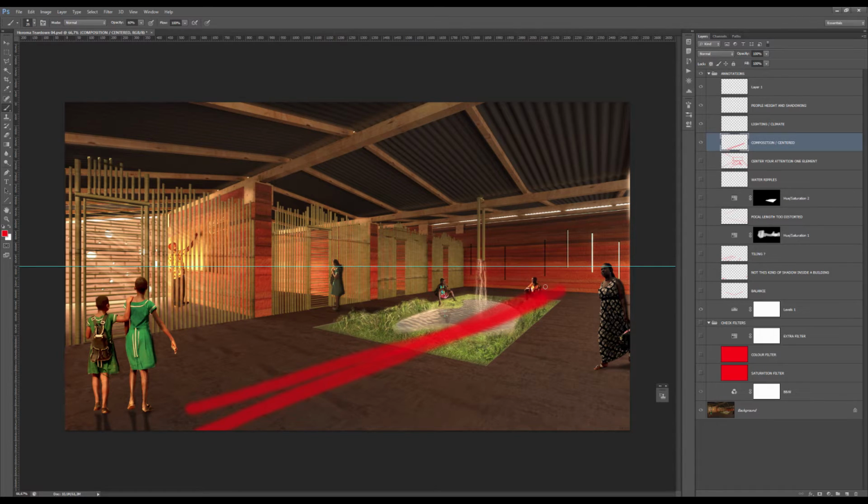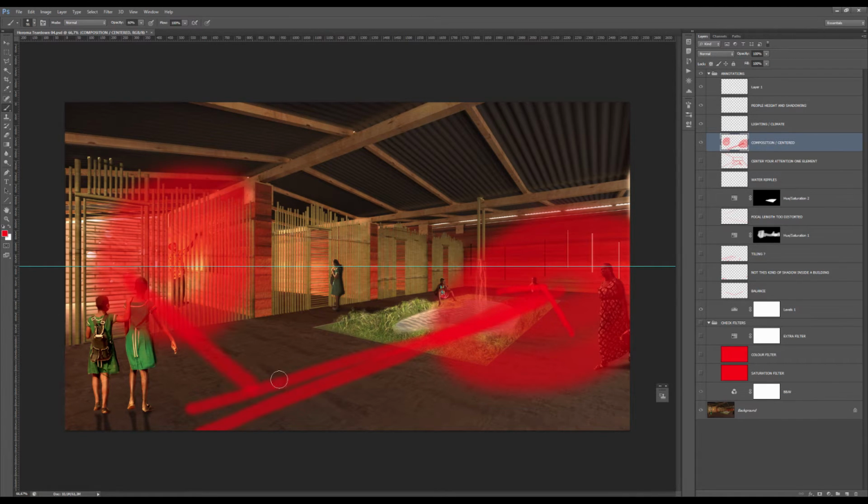The thing here that I think is a little bit of an issue is that the composition is a little bit unbalanced, because we have things happening here and we have things happening here, and there's no real hierarchy in the image, and this is kind of a problem.